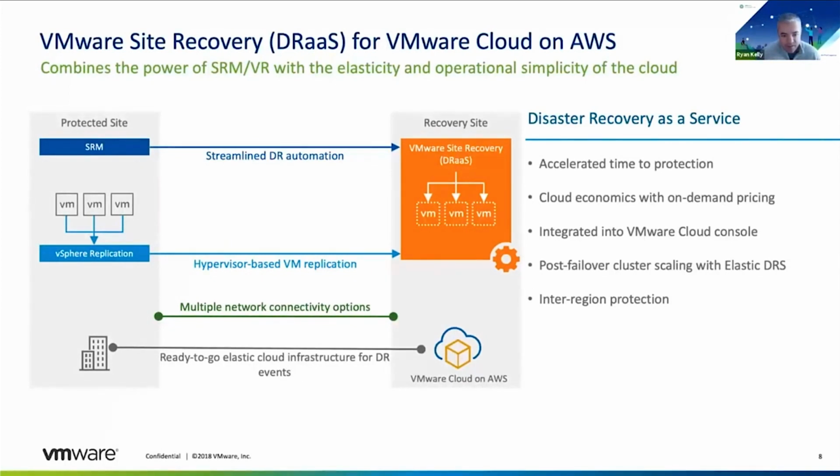And even though you see the arrows going one way, this could also be something you could use between Amazon regions, or you could back up the VMware Cloud on AWS VMs back to on-prem if that was your preference. And then we have another flavor that is backing up to Amazon S3, and that's more for very large data intensive workloads. So if you're going to be running into multiple terabytes, we may want to talk about deciding whether it makes more sense to use site recovery, or our new VCDR solution that leverages S3 on the back end.